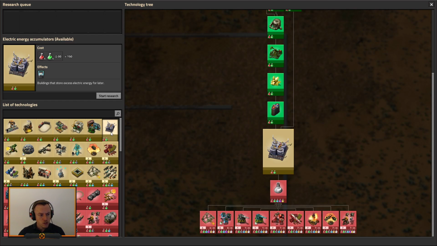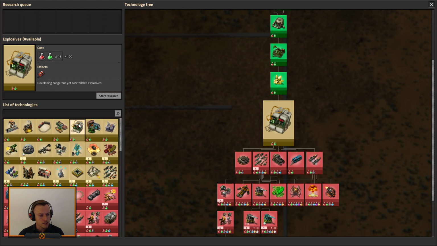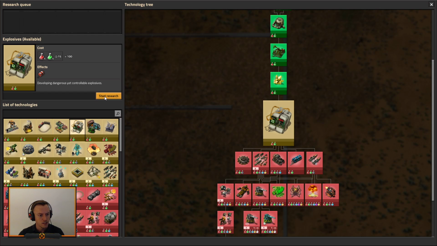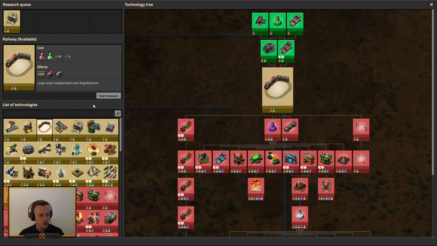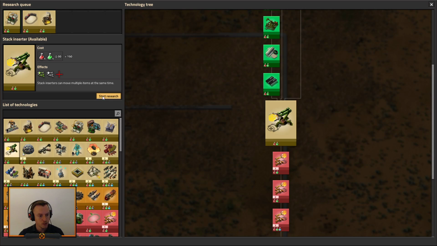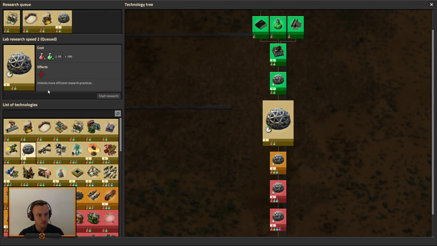What else should we research? Should we get explosive needed for the tank? Could get you out the way. We could get that one. Better furnaces might also be quite good, so we can upgrade things and go to next tier and maybe just more science.